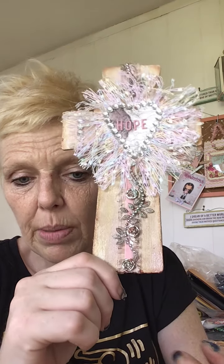So I wanted it to look like it was a piece of a barn door that sat in a barn for a while, and I got that effect by mixing paint and inks. On the sides, I distressed, stained, and patinaed and did all sorts of finishes. The middle here has a vintage trim with a little bit of ruffle.